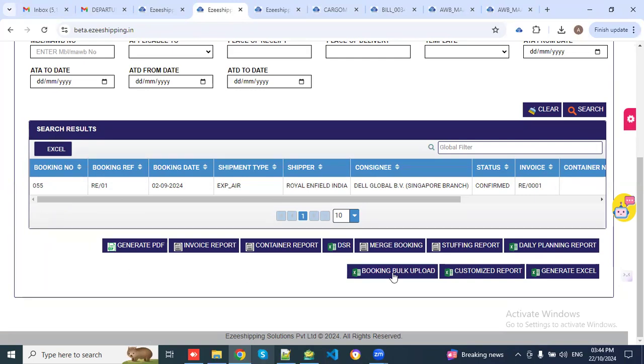And here is one option, that is booking bulk upload. So we saw how to create a docket manually, typing the shipper, consignee, everything. Assuming you have 5 or 10 shipments in your hand, in that Excel you just fill in the shipment type, shipper and consignee details, package, origin, destination, everything. You just upload that Excel into the ERP. The system will automatically capture the data, and based on that, the system will create the bookings. So if you enter 5 shipments' data, the system will create 5 bookings.